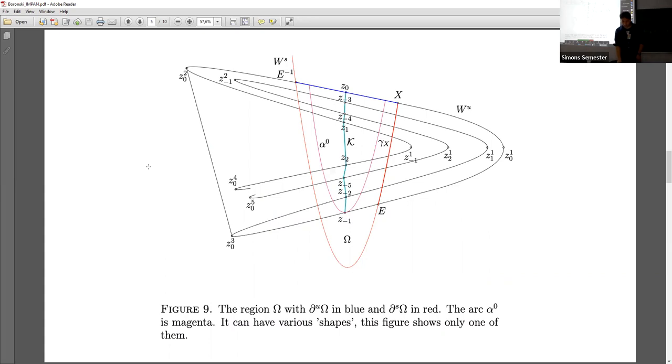Right, so on this picture, you can see one of those regions where everything starts from here. When you do the backward iterations, here you have a representation of the first branching, and then going backwards from that builds all the branching for the entire tree. As a consequence, the endpoints and branch points of those trees, when iterated backwards, will all be converging to the fixed point X. So this corresponds to a fixed point in the tree.